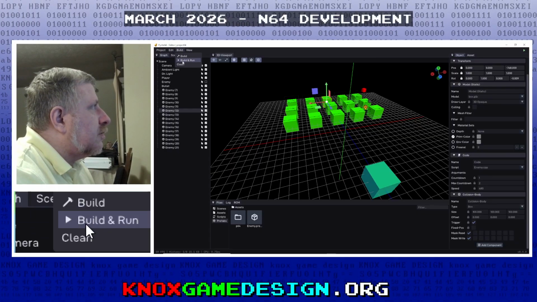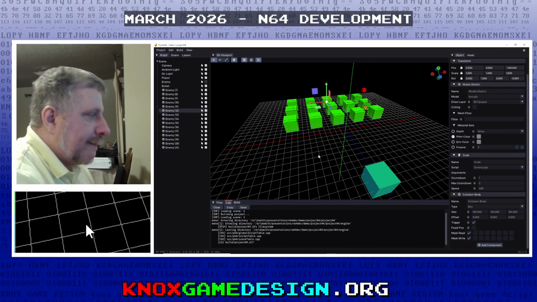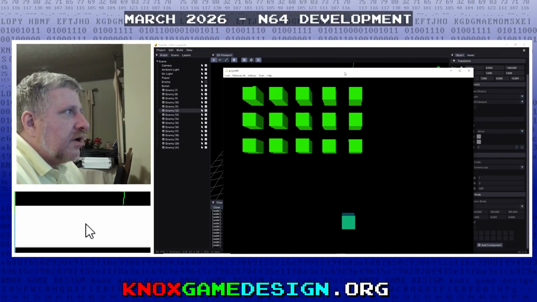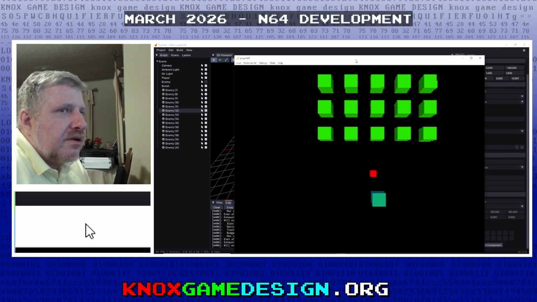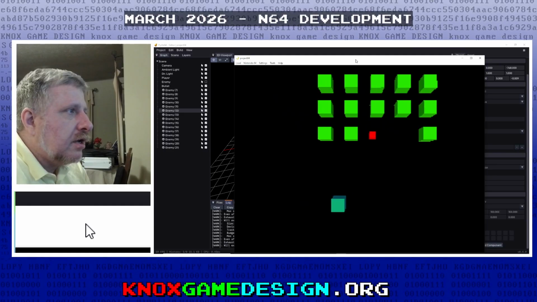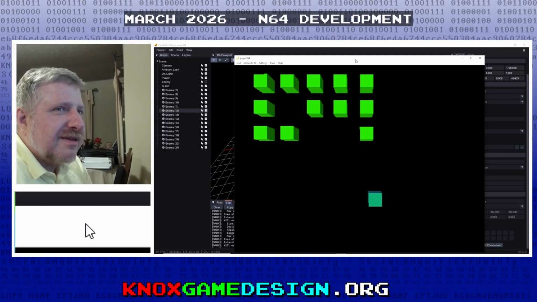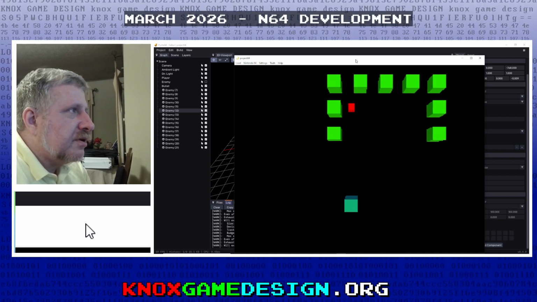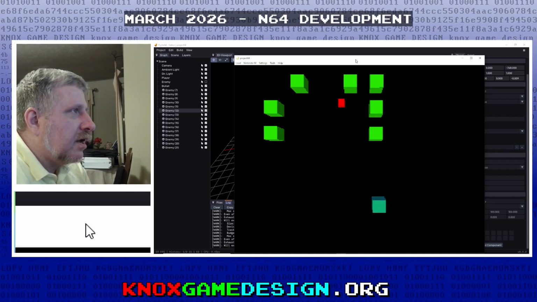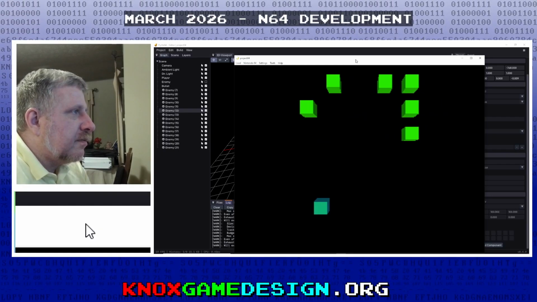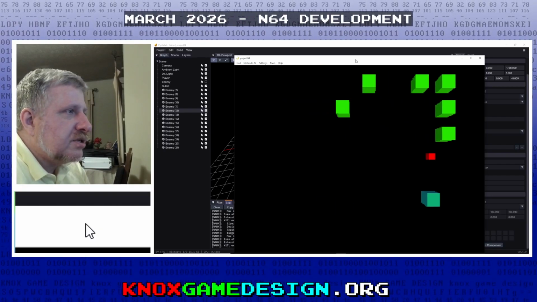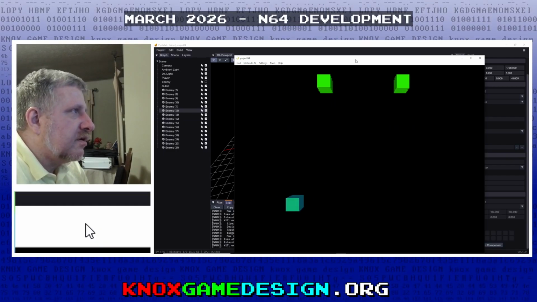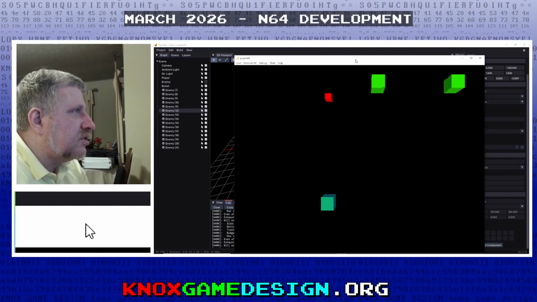So let's go ahead and build and run this guy. And here it is running in our N64 emulator. Like I said, we only have one bullet going at a time. So if I rapidly press A, then it's going to move that bullet back to the player's position because we only have one bullet. And like I said, there's no win condition, and the player's limited to this bottom portion of the screen right here. So these at the very end are kind of hard to shoot.